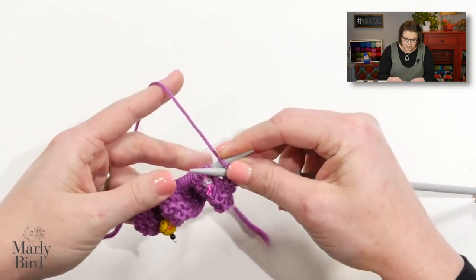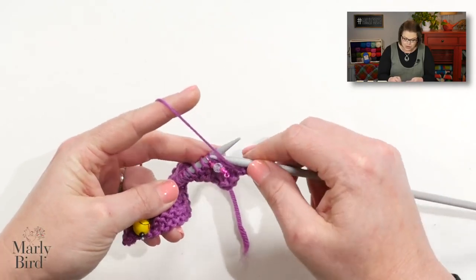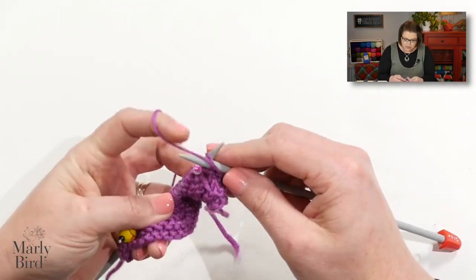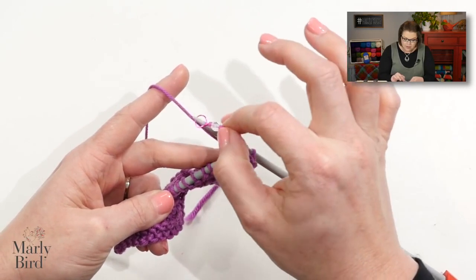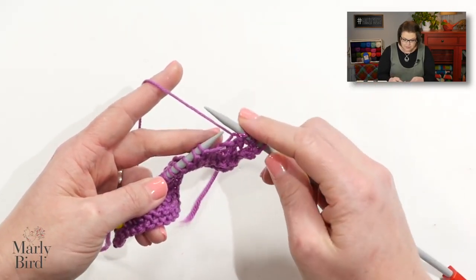Again, I'm just using my straight needles here for the demonstration. You will use circulars for your actual project. After you knit the first 2, you will then purl the next 2. Now I'm going to slip my marker. You don't have to have a marker on yours, but it helps me keep track, just as I've already mentioned.